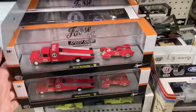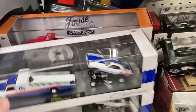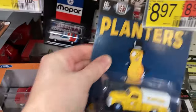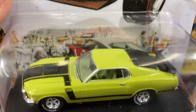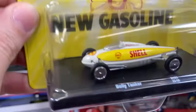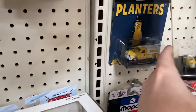We got quite a bit of stuff here. Oh, there's that truck I like. Oh man, $20 though. Maybe someone will hear me growling and buy it for me. There's a peanut truck. It's kind of shaped like a peanut. Never seen that before. Impala. Pretty cool Mustang. I like the louvers. Green interior though. Ugh. What is that? Oh, Torino. That's why I don't recognize that one. Pretty cool. A shell tanker, made out of an aircraft tank in real life. Man, these shelves suck here.